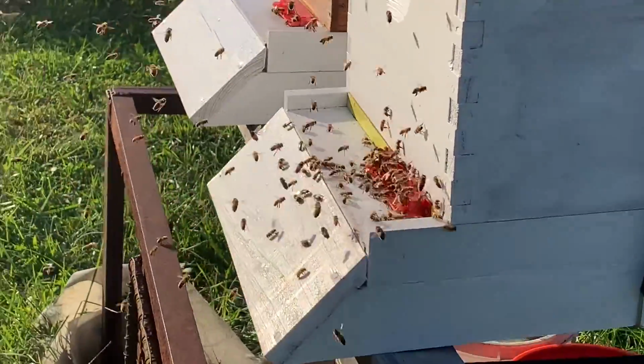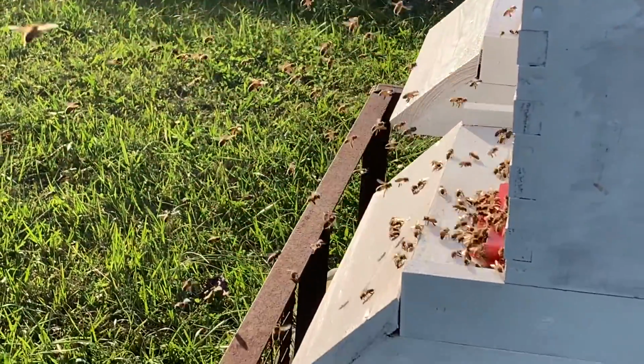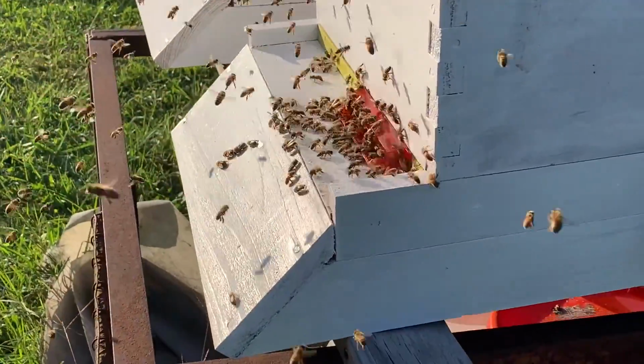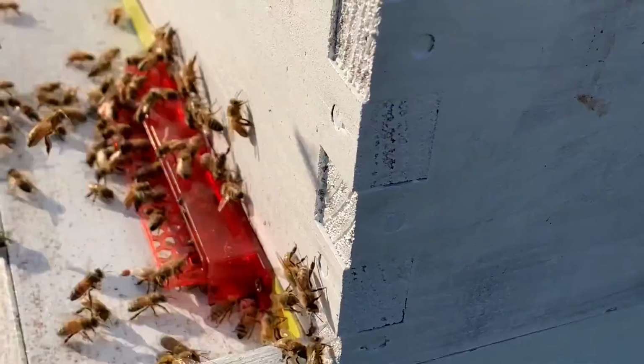Sometimes you can look at the front of a hive and see that you can actually have orientation flights and foraging flights going on at the same time, and there's a very big difference between them. The orientation flights are much slower. They kind of meander as they travel upward and outward. The foraging flights, they're flying much faster. They're kind of making a beeline, if you will, to the foraging site and back, especially if they're going to a location that they've been to before. So faster, more direct, and the foragers are going to return with pollen, whereas when they're doing an orientation flight, they're not going to be bringing pollen back to the colony.